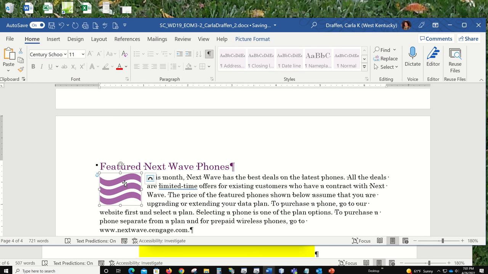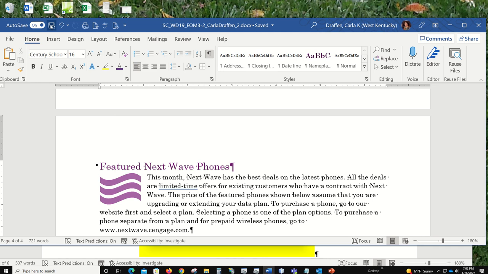That looks about right. I might go one more time. As long as this is pushed to the side, this upward part of the wave should be peeking at the E in featured. And we still have wrapping here with the paragraph. So save that.